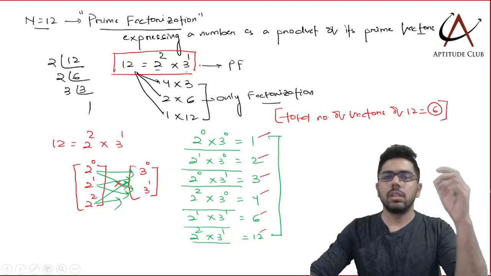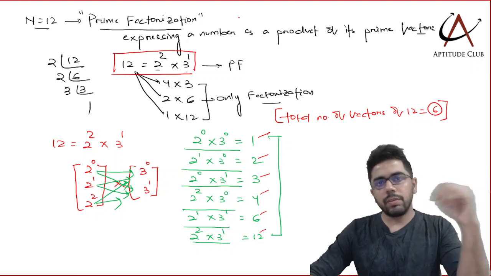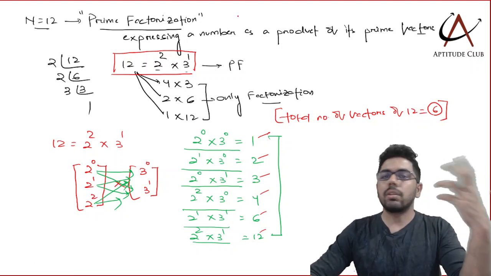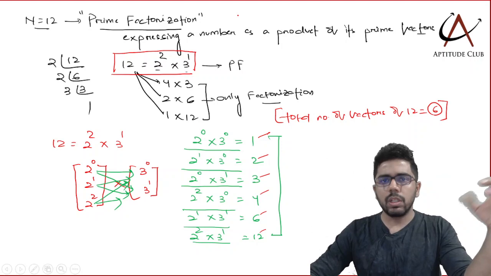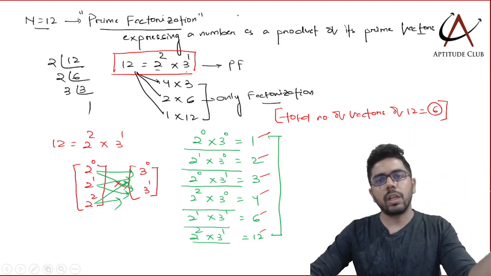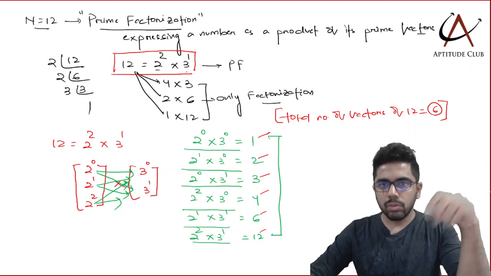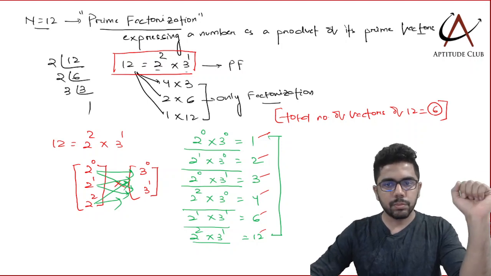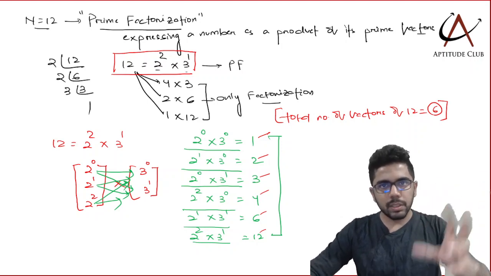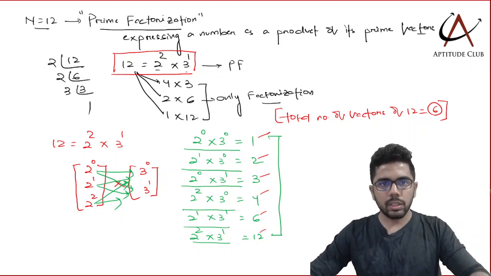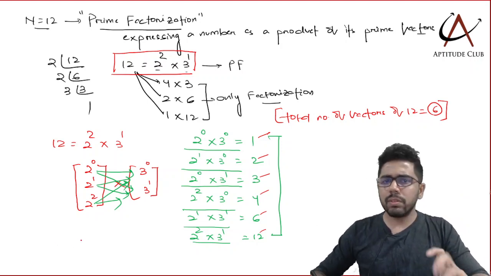But think about this, 12 was still a small number. If I give you a big number and I'll ask you to calculate the total number of factors, we can't obviously start writing one by one and then count ki itne factors hain. We need to devise a principle. So to understand that principle, there's a formula, but try to understand uska background kya hai. So ye jo 6 aaya, I could have written it in this way.